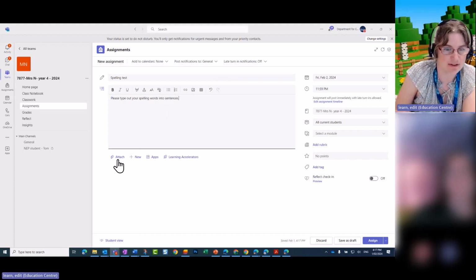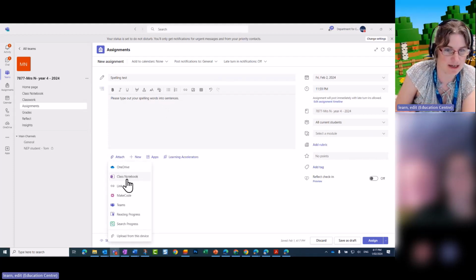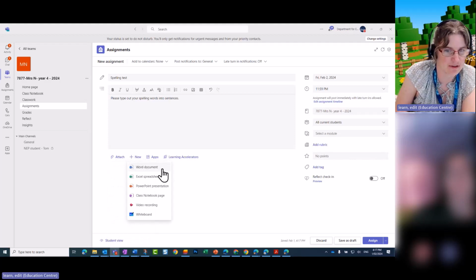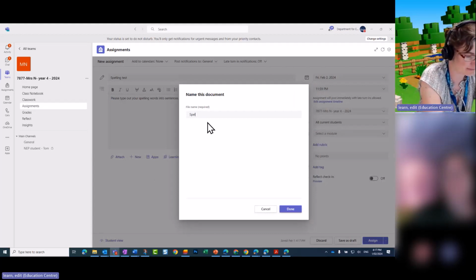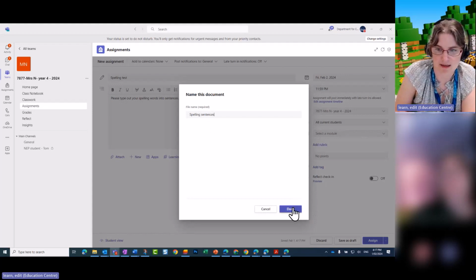And if I wanted to, I could attach, again, a document. If I get time, I talk about binding progress, but you can attach a file, or if you want to do one from scratch, you can click on new. Let's click attach a new Word document. And click done.